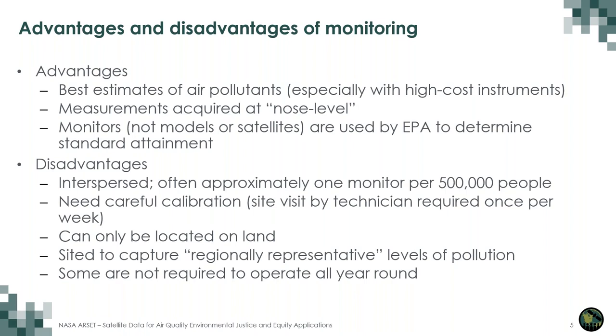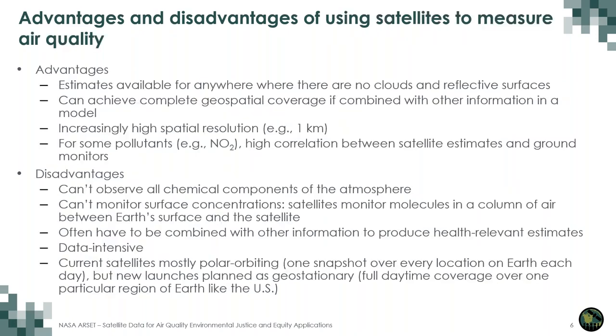They also really need careful calibration. That requires a site visit by a technician at least once per week. And they have some siting restrictions as well. They can only be located on land. They're sited to capture regionally representative levels of pollution and not how pollution varies at the neighborhood scale. And some are not required to operate all year round.